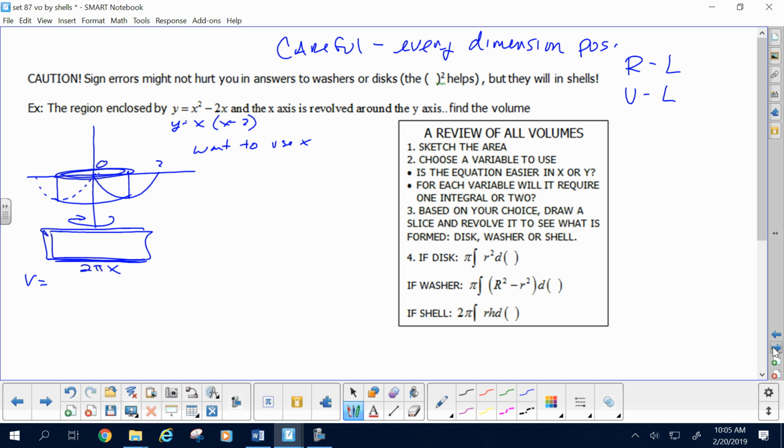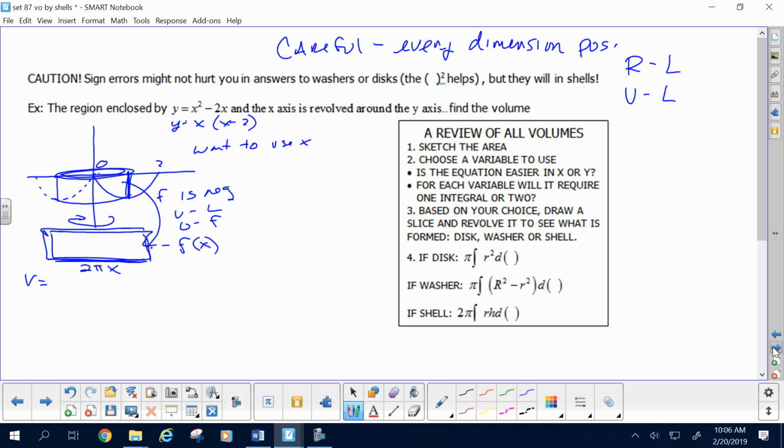Now, I will say this. If I had given you a region like this, then you would have had to have said 2 pi opposite of x. I didn't give you that. But here, look here, the height. The height here is the function. But the function there is negative. And if you use that function value, you're going to get a negative volume. If you do upper minus lower, then it's 0 minus the function. Or in essence, for the height, you need to use the opposite of the function. Because otherwise you're going to get a negative volume.